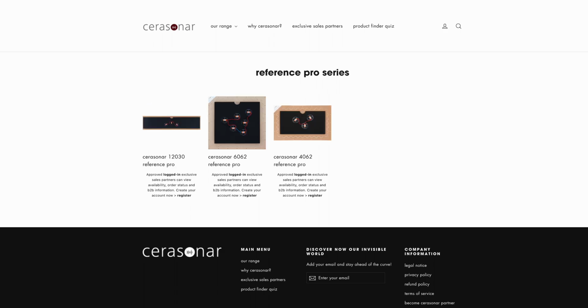Then we go to the Reference Pro. This is really designed to give you just a bigger power output. So very similar to your Reference in terms of sound, but with bigger output performance. The reason behind this is really that it's ideal for a home cinema style installation.